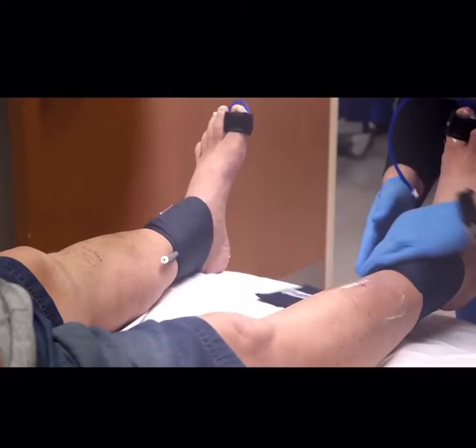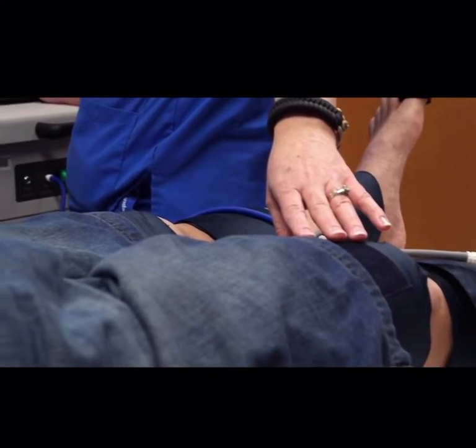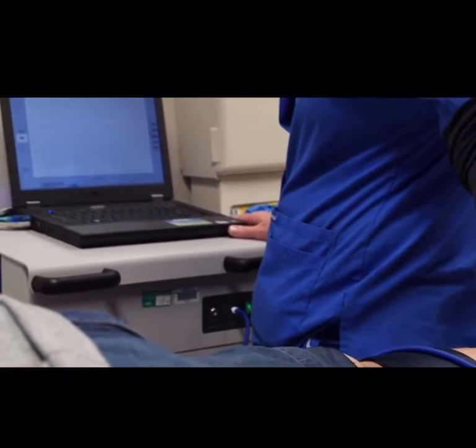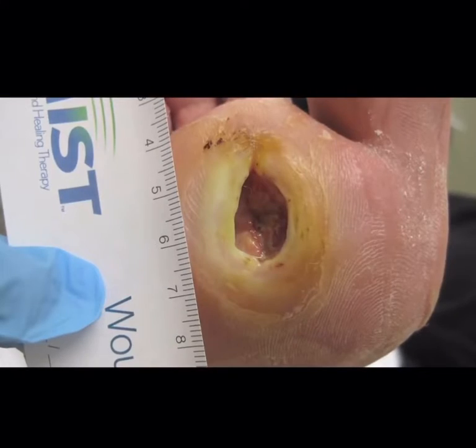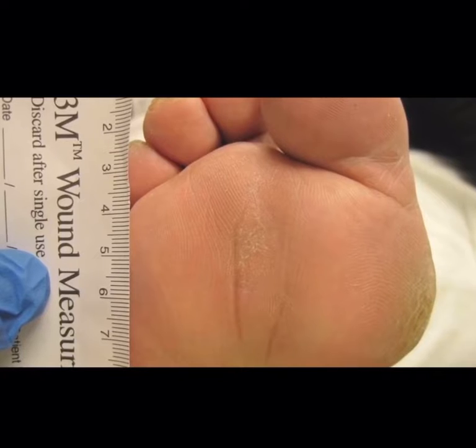I started in January of 2012 to heal the ulceration. For 3 months, I went to another hospital wound center and they did a different kind of casting on me, and it actually just made my wound worse. It tripled in size in 3 days with their contact cast. Then once I started here, things progressed really rapidly and healing started rather quickly.